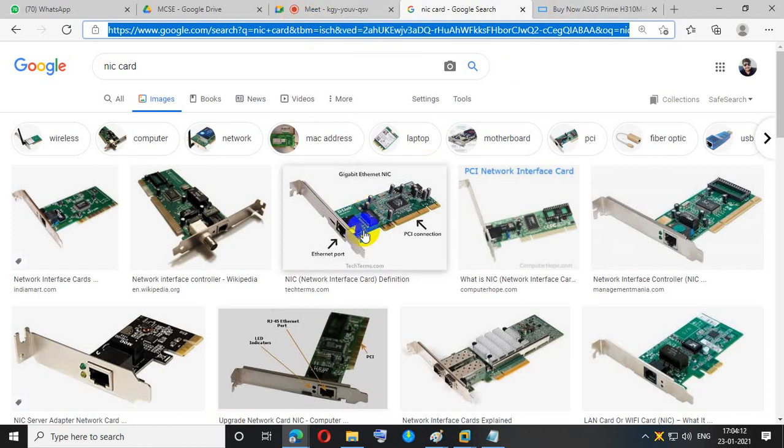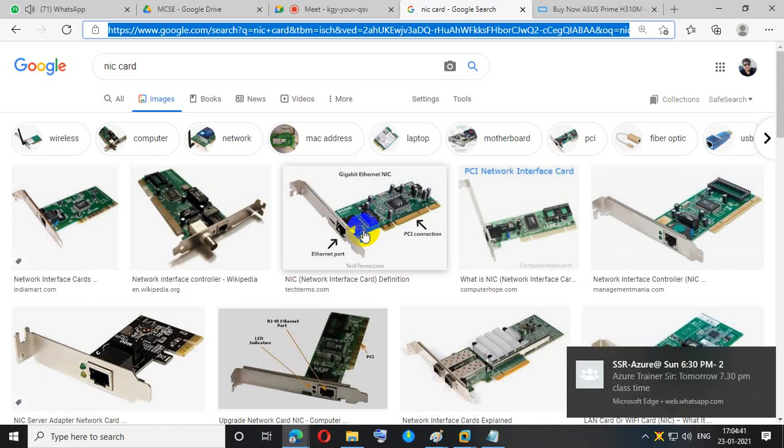But here the router concept is different, so just understand the concept. Here I am installing Windows Server roles and using Windows Server as a router. It's a very cheap solution. Once you are a consultant and your customer asks you, hey, I don't want to purchase a router right now, but I need to connect 2 to 3 networks in the same segment, how can I do that? Then you tell them, yes, there's a solution in Windows. If you install this role, you can use this Windows Server as a router, right? So it can be possible.